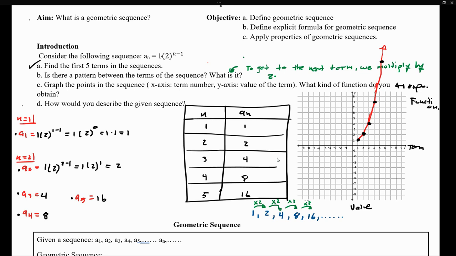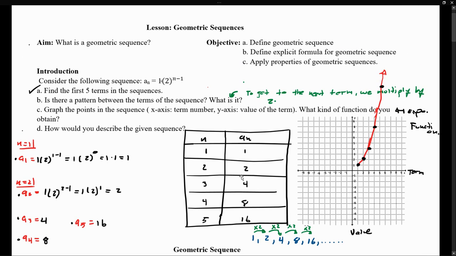It is a sequence which has a pattern of either multiplication or division, and if we were to plot their values, it will behave like an exponential. And notice that this behavior of this function goes hand in hand with the explicit equation that we have for our sequence. Notice that our sequence is an exponential equation. Here, notice that the only variable is in the exponent. So therefore, if I were to plot those points, it should behave like an exponential. So this is what a geometric sequence is and how it behaves.